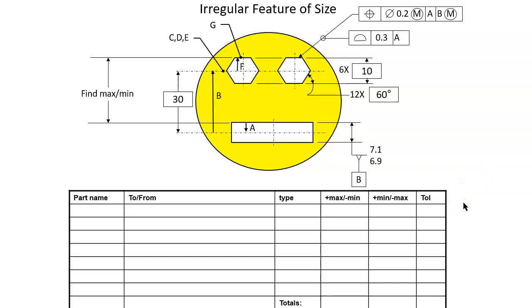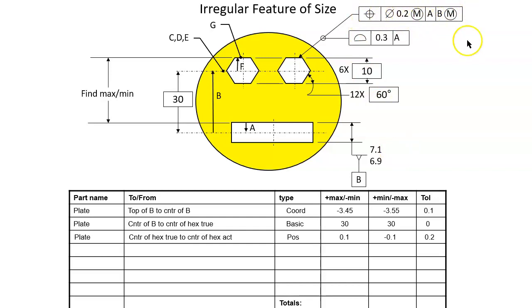We're going to start out going from the top of the slot down here down to datum B, center of the slot, just halfway through the 6.9 to 7.1. That's easy. Then we have our basic dimension going from B up to the center true position of the hexagons. And we have to go center true position of the hexagons to actual worst case position of the hexagons, while the location is controlled by the tolerance of position.